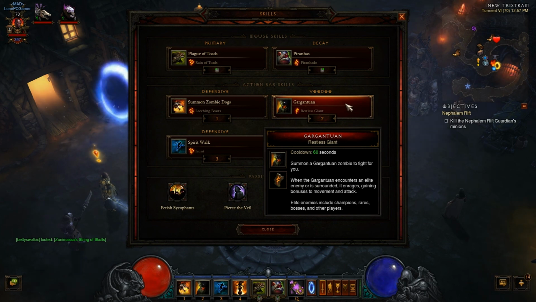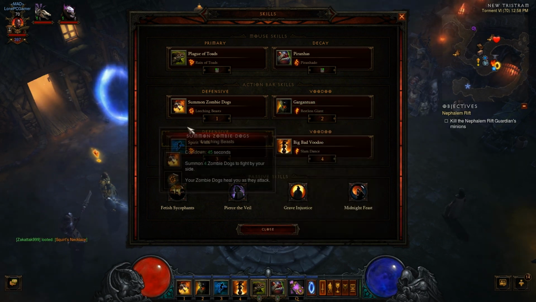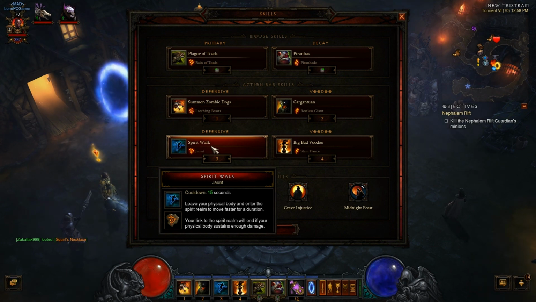And for my second slot here, I got Gargantuan with Restless Giant. A lot of people can run Wrathful Protector, but I like to have something out there on the field all the time. And when it comes across elites, it'll buff itself up. It'll gain those stats you see there: 20% movement speed, 35% attack speed, 200% physical damage, which is great. Spot number 3, we got Spirit Walk with Jaunt. Jaunt just simply increases the duration you're in Spirit Walk.